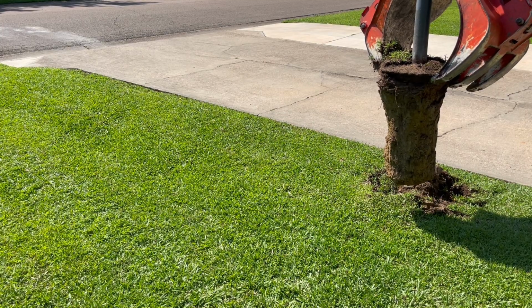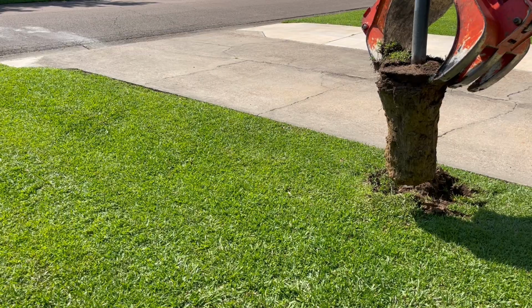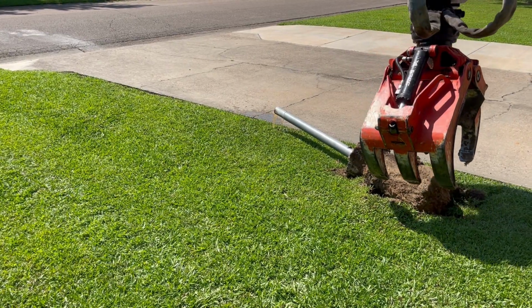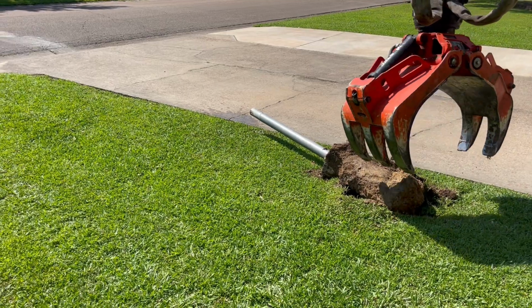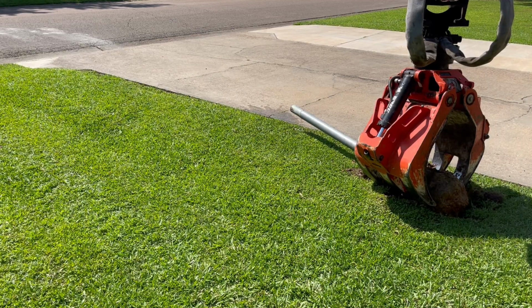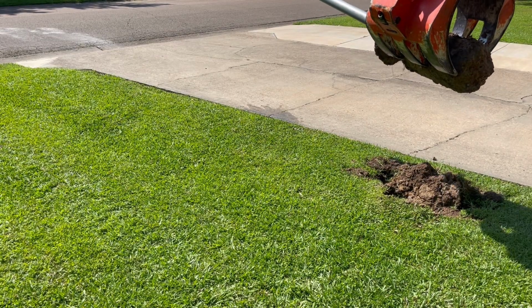Dude, whoever put that one in, they did a good job. That's a hunk of concrete on that one right there, buddy. Did y'all put that in? Whoever did, look at that hunk of concrete on that thing.